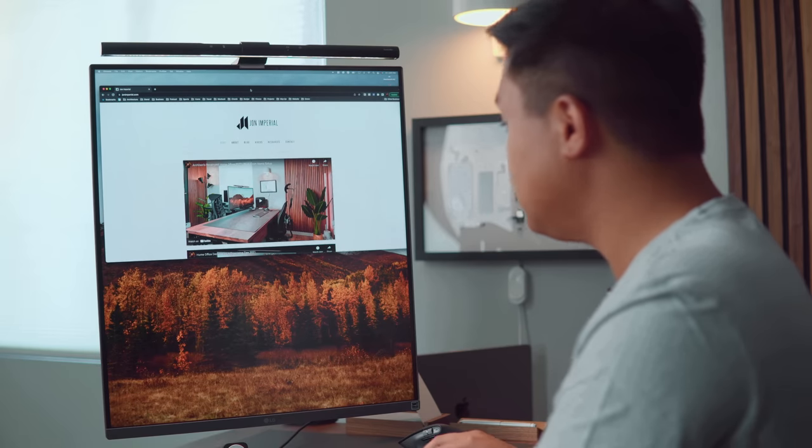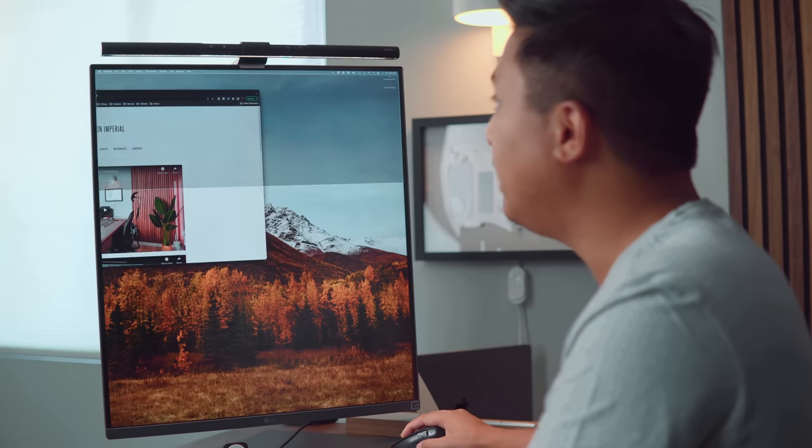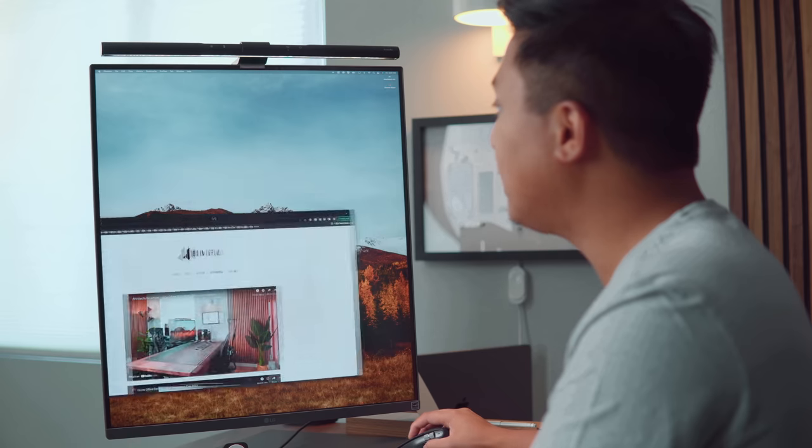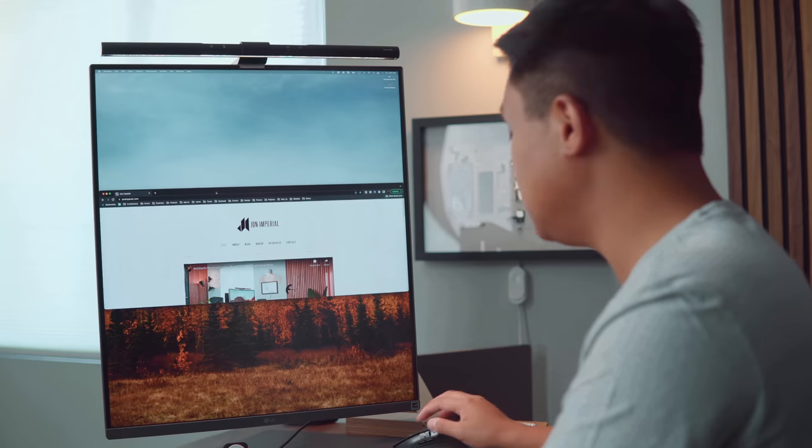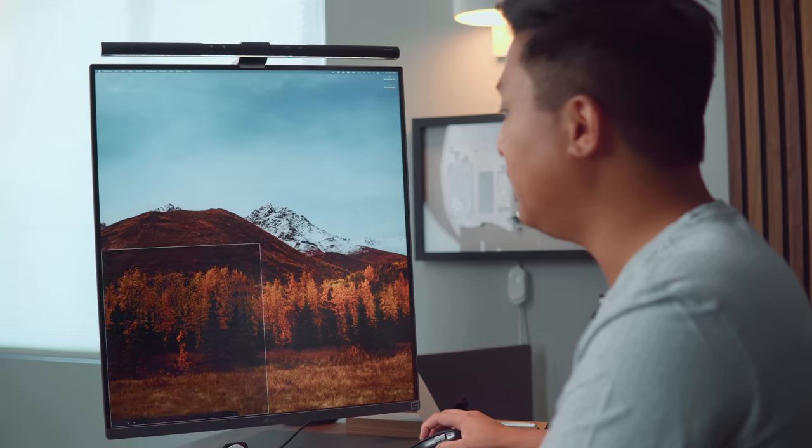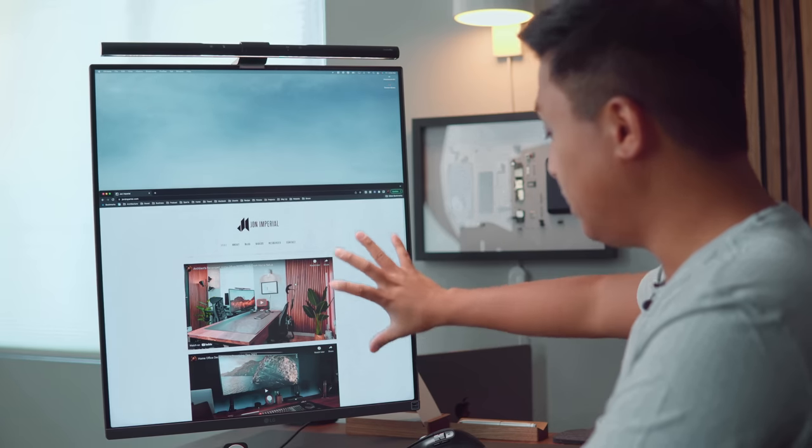One app that I downloaded as soon as I got this monitor is called Magnet, and it gives you the ability to snap windows onto the screen. So for example, I could drag this window and make it one third of the screen. I could do the middle third, bottom third, of course. I could also drag into the four corners and get a quarter window. Of course, I could do that in each corner. And then I could do half and a half. Of course, I could use shortcut keys if I wanted to do top third, or bottom two-thirds if I wanted to.